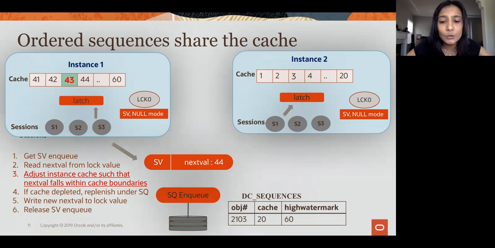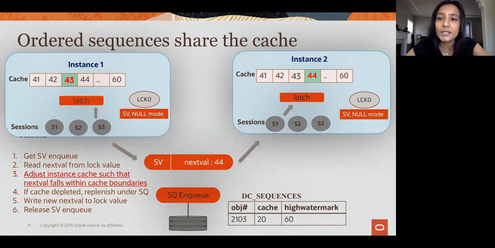Now, when instance 2 acquires this lock, it sees that the next val is beyond its cache. So this was originally 1 to 20. So it sees that the 44 is beyond its cache. So instead of going to disk, what instance 2 does is it knows that the cache size is 20.